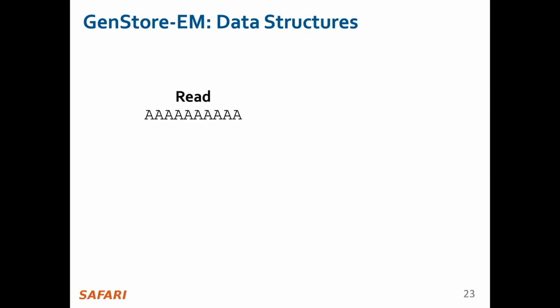So now let's look at this key idea of GenStore EM with a simplified example in which each short read consists of 10 characters. Usually a short read can be a few hundred characters, let's say 150 or around that range. But for now, for simplicity, I'm just going to use a read data set in which each read has 10 characters.